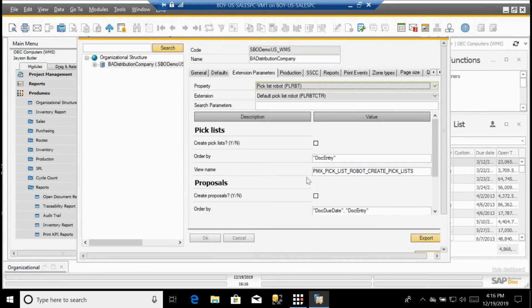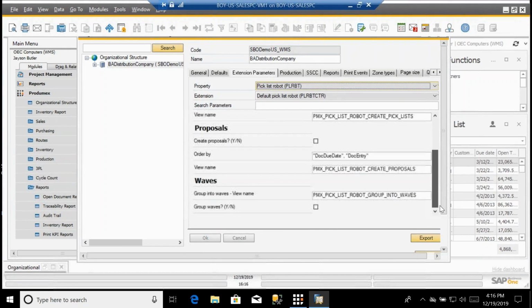It will use a SQL view to evaluate and sequence the open orders for processing through the robot itself. It will also be an automated way to create waves and group waves in the way you've defined in the SQL select statement.